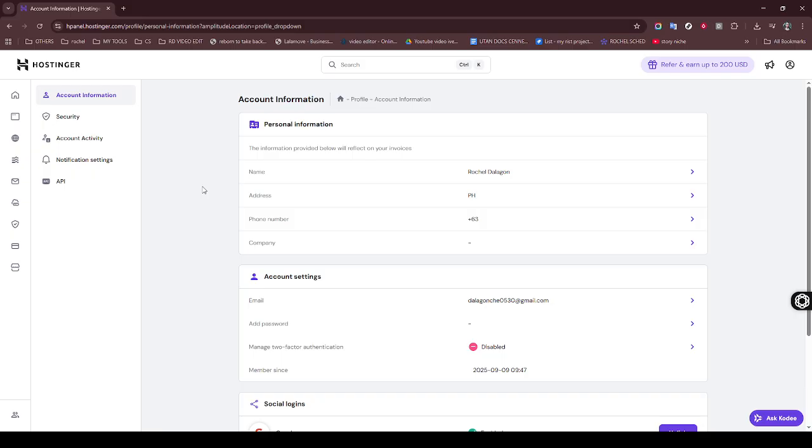When you're ready, open your terminal or SSH client. You'll need to connect using the SSH command. Type in ssh followed by your username and then @ along with your domain name. It should look something like this: ssh username@yourdomain.com. This command starts the process of opening a secure shell connection to your server.